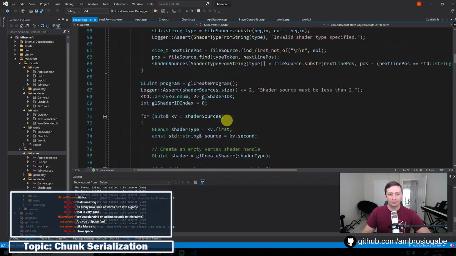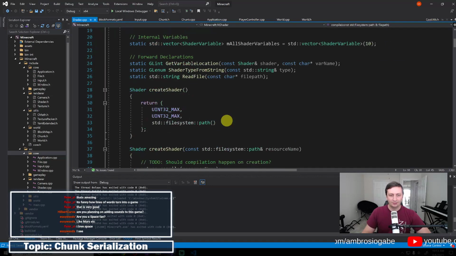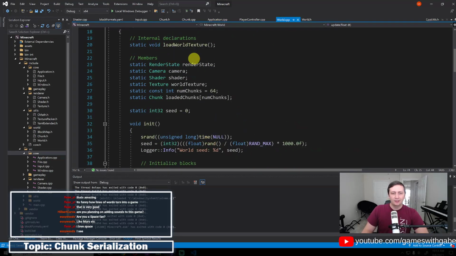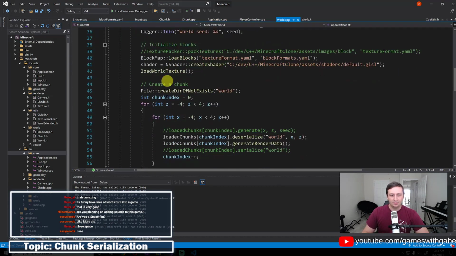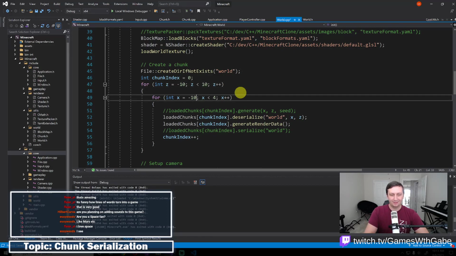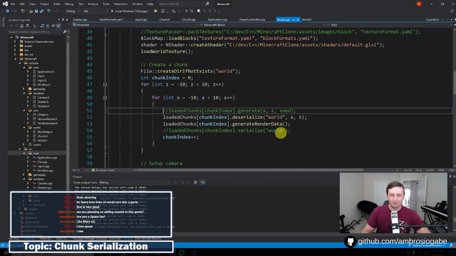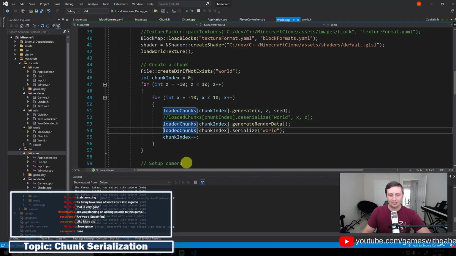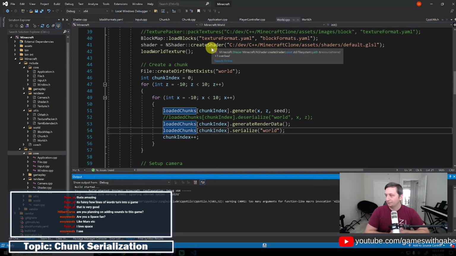Okay, so let's load in a much larger chunk area real quickly, which we should be able to do just by saying, in world.cpp, so we'll just add, yeah, let's do something crazy. Do like a 20 by 20 chunk radius and see how this works. No idea if it's going to go well or not. So we'll do that. Instead of doing serialization, we'll just generate them, and then I'll serialize them so we can load them faster the next time. So let's see how this goes.